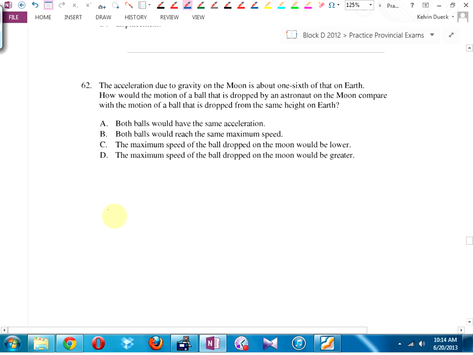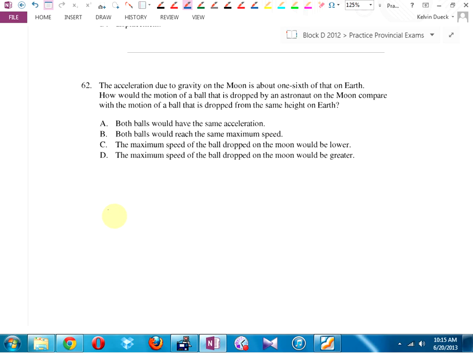Number 62, the acceleration due to gravity on the moon is about 1/6 of that on the Earth. Anybody remember what's the acceleration on the Earth? Those of you who take physics 11, you'll memorize that next year. By the way, if you're a nerd like me standing in amusement park line rides and doing math in your head because you want to know how fast you're going to go, instead of using negative 9.8, what's a nice round number close to negative 9.8 that you can do math with? You can figure out a lot of your speeds in amusement park rides and how many G-forces you're going to go through if you want. You can take physics. So negative 9.8.